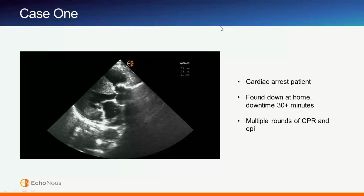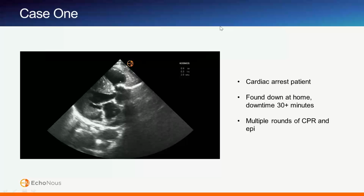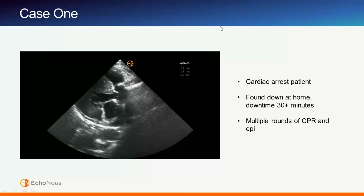Yeah, absolutely. So I think ultrasound in cardiac arrest is super important, and the biggest things we're looking for are reversible causes, and that's on my differential too, looking for RV dilation, looking for how the LV function is. Especially, I'm definitely looking for a pericardial effusion, seeing if there are signs of tamponade. But with this case in particular, we're 30 minutes in. The first thing I'm thinking of is, am I going to continue with the resuscitation based on what I see?